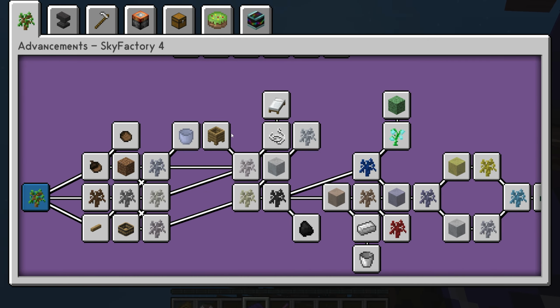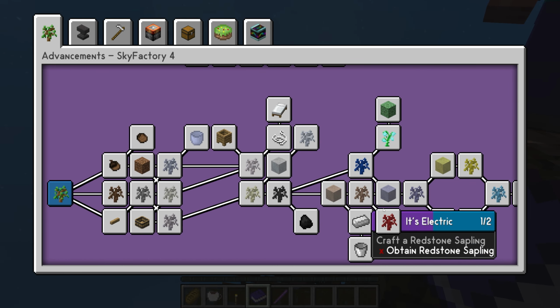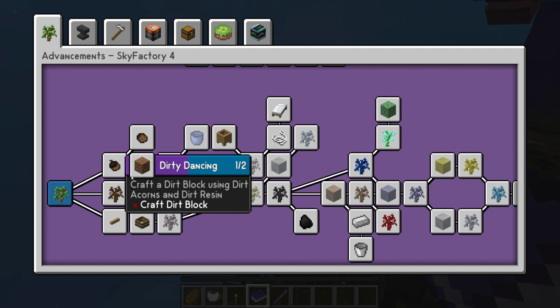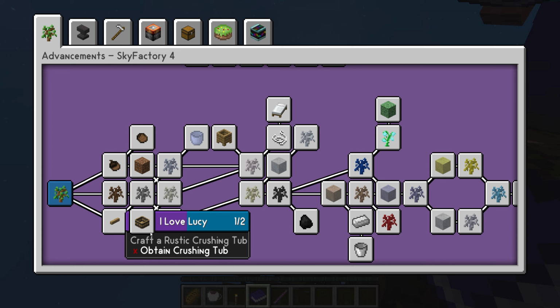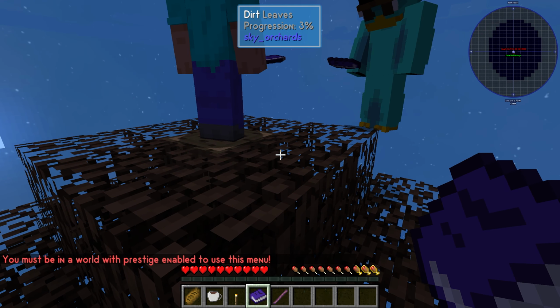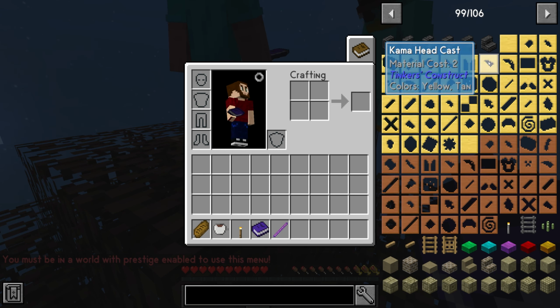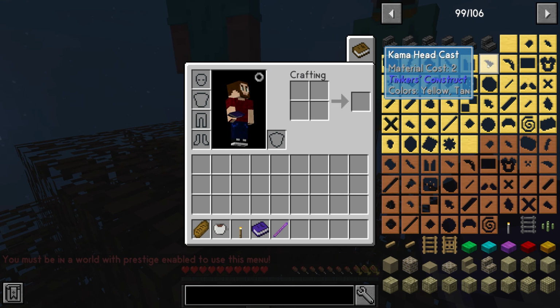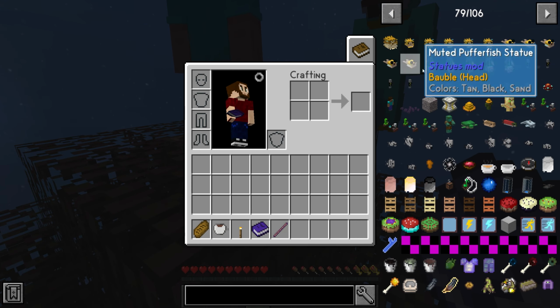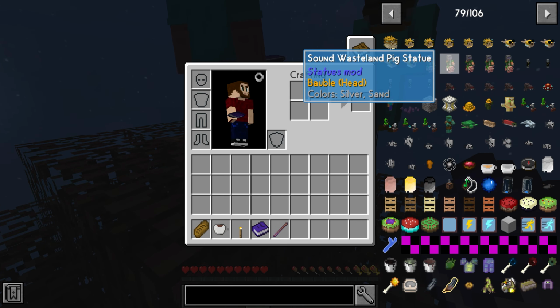It's a lot similar to the other SkyFactories, isn't it? I'm guessing so, yeah. The one thing I do like in this one is if you go to P, or if you hit... Oh, we have to have a prestige-enabled world. I don't know how to enable a prestige on a server. Oh, it's got Tinker's Construct. This mod's got so much stuff in it. It's fantastic. Statues mod? Ooh.